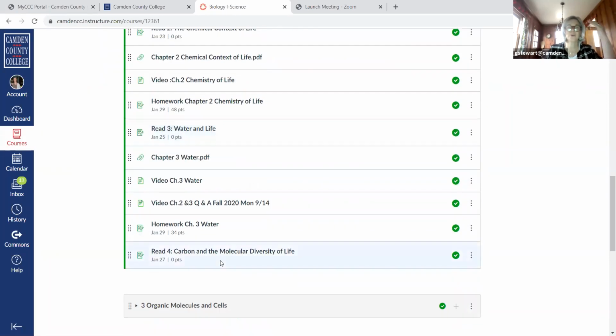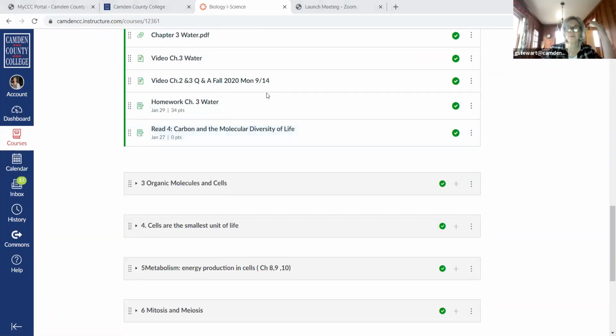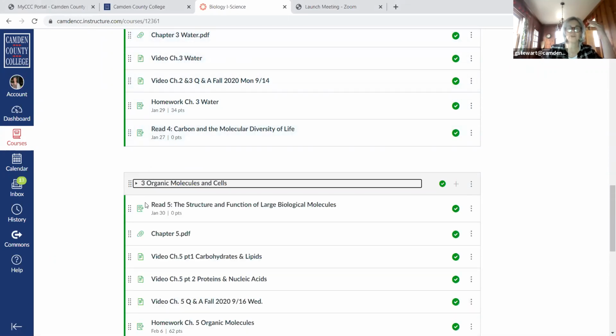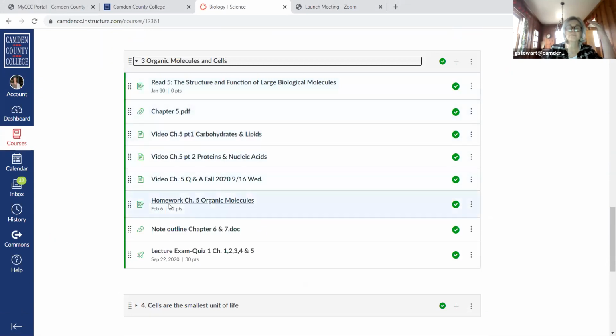Now, in these first 3 modules, the welcome, Module 1, Module 2, Module 3, you'll notice the first lecture exam is here, and the date is incorrect because it's still from fall. This first lecture quiz includes chapters 1, 2, 3, 4, and 5. So that's going to appear at the bottom of the module. That is the end of gathering all the information that you need for that test.